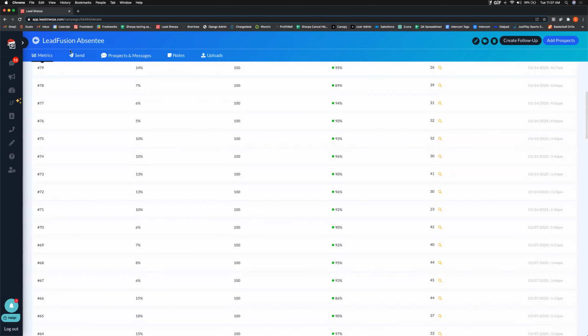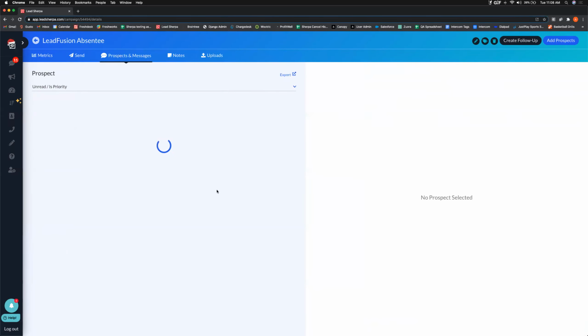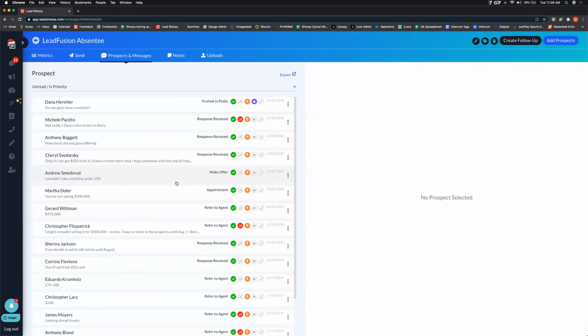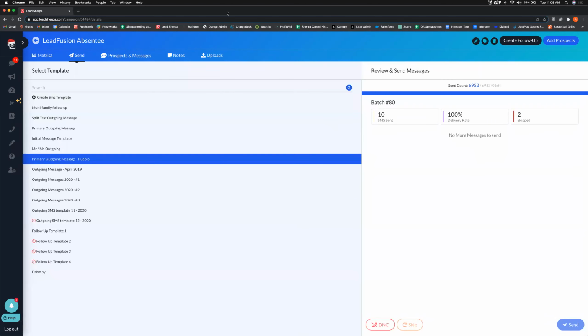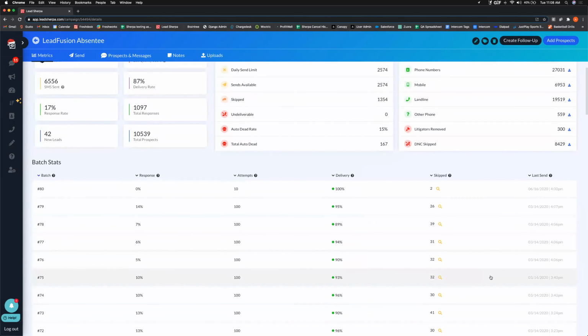So we recommend going in and sending a batch out of 100 and then coming here, clicking on prospects and messages and responding to any of those new messages that come through, and then going back and sending another batch of 100. This will give you some time while you're responding to the messages to break up the batches, hopefully a minimum of 10 to 15 minutes. We've seen pretty decent delivery rates with that time frame in between each batch. So if we could just space those out a little bit, that's going to be the first step.